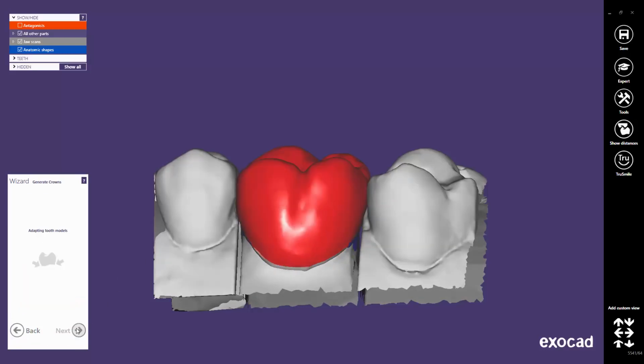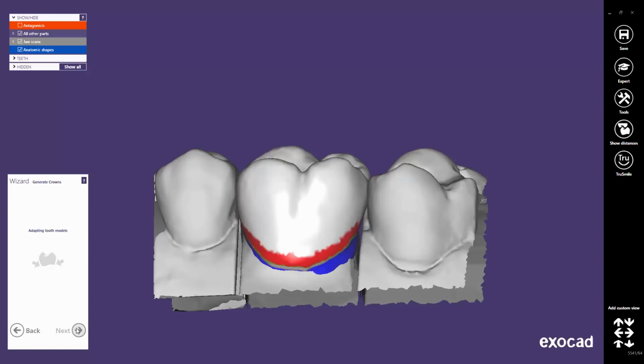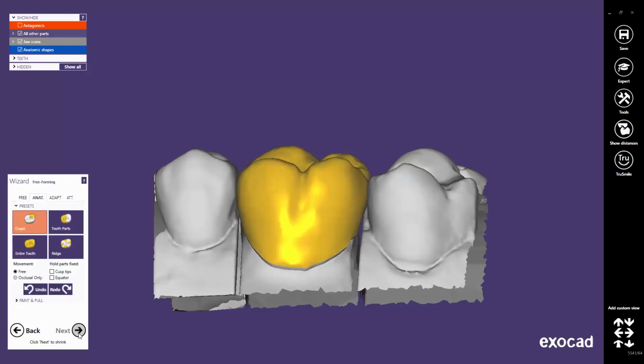The tooth model will now be adapted to the margin line. The anatomical freeforming allows you to change the shape by areas. Choose Cusps to edit individual cusps, and hold and drag with the left mouse button to design cusps.